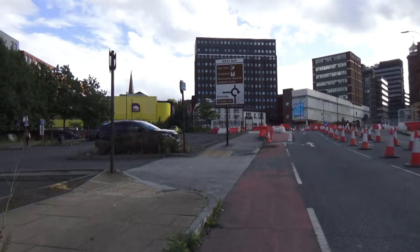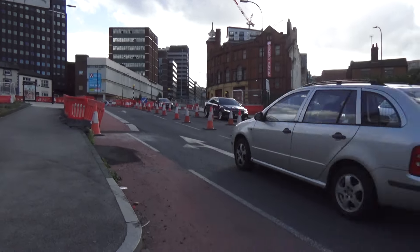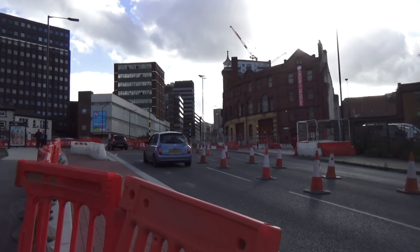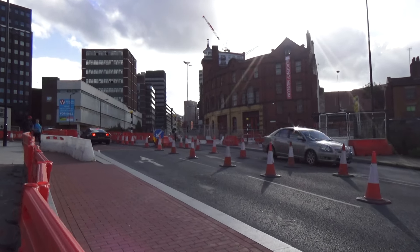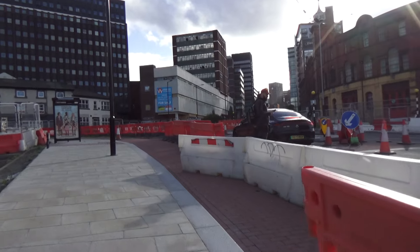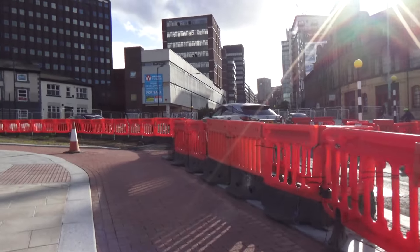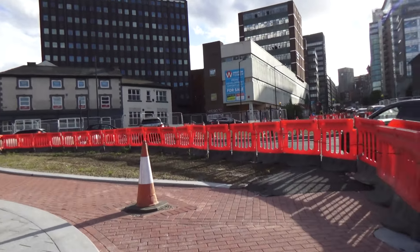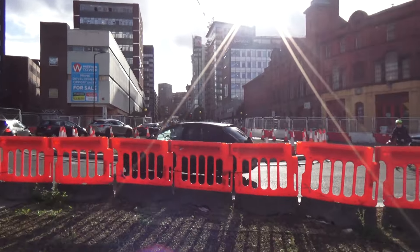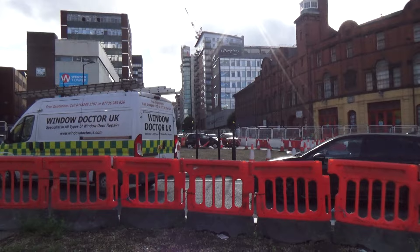Here's some more parking here. You can start to see the cycle lanes. Now, there is one of these Dutch roundabouts in Cambridge, and there were some severe accidents on it. I think Sheffield Council were warned not to do it but they did it anyway - they're crowing about it at the moment. It's going to be fun to video when it's actually completed. Each corner has got this feature on it. What's going to happen is pedestrians will have first priority, cyclists second, and then cars third. What could go wrong?